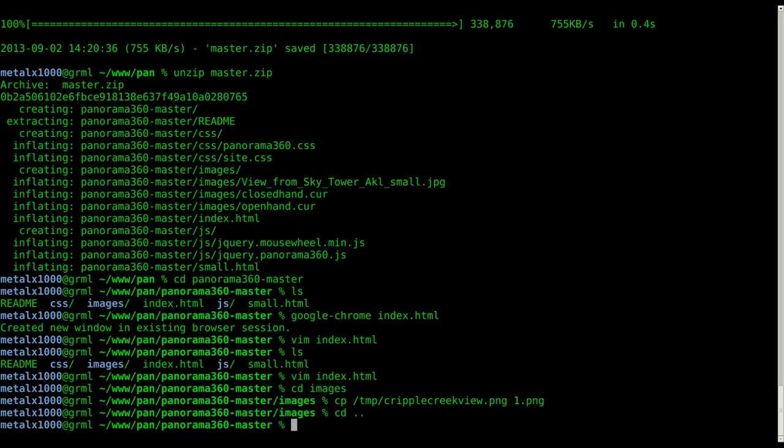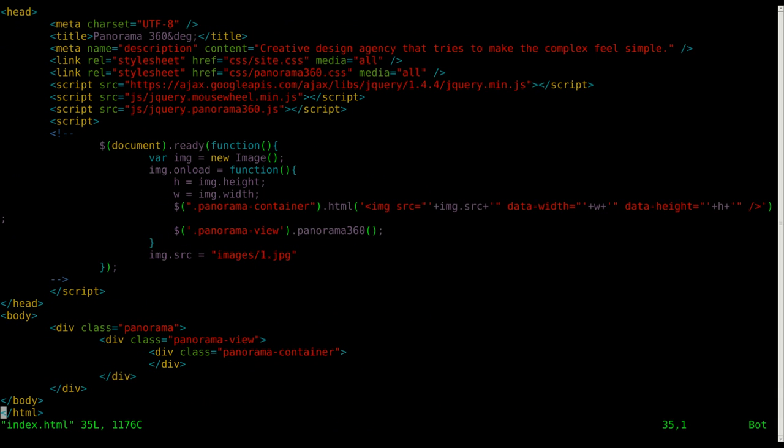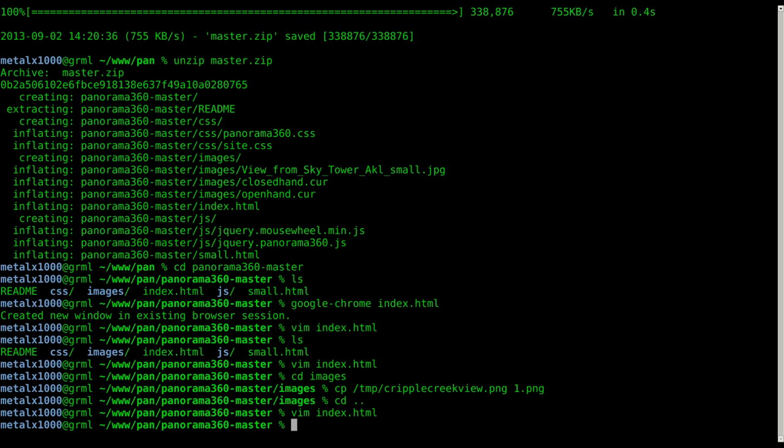Then I'm going to go back into my index HTML, and I'm going to change this to PNG just because that's what my file is. Once again, theoretically, you could put that in the URL and have your JavaScript look at the URL and cut through it. I've never seen a clean way of doing that, but it can be done. Or if you're actually running this on a server, use PHP or Python or whatever your server-side script is. So anyway, we've done that.